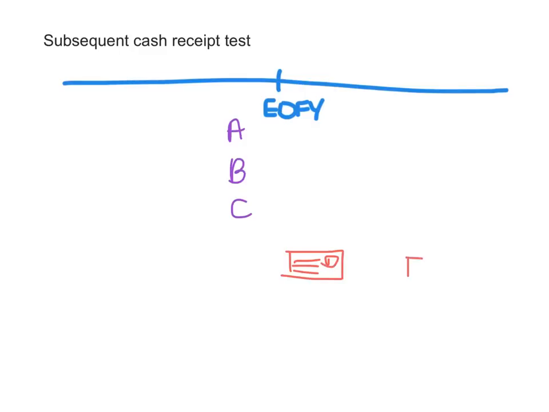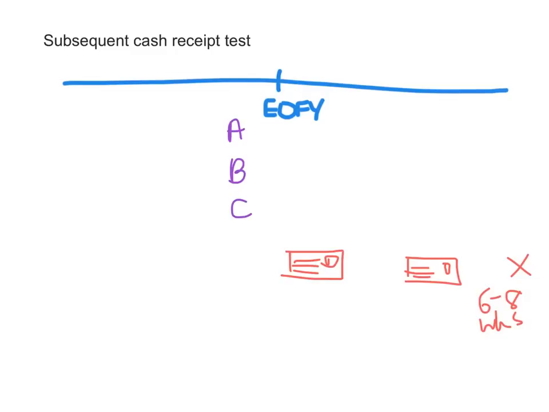So another few weeks later we send them another letter and say, can you please check the confirmation? Still no reply. And then at this point over here, which is usually 6 to 8 weeks after the end of the financial year, which is quite close to the deadline for audit reporting, I need to figure out some other way besides the confirmation to gather evidence on how much these people owe. So what I do, and what is now becoming a more popular approach, is the subsequent cash receipt test.